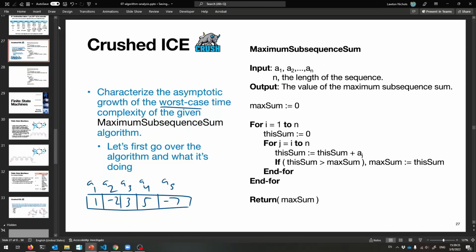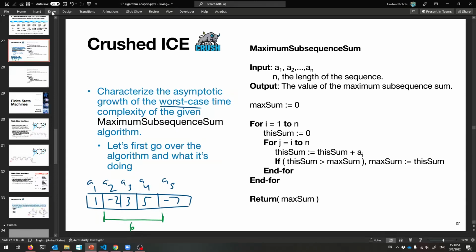And the goal is to find a subsequence, which is a bunch of contiguous elements, like here are a bunch of contiguous elements, and then figure out their sum. So the sum of this sequence from here to here is 5 plus 3 plus -2, which is 6. And then we are looking for the maximum subsequence over all of these that gives us the biggest number, and it looks to be this one. These 2 elements right here, that's the biggest subsequence of consecutive elements that you can add together and get a large number. So 8 is the maximum subsequence sum, and that's what this algorithm's trying to find. Okay, so see if you can, with that, analyze it.